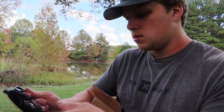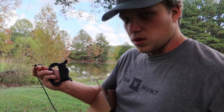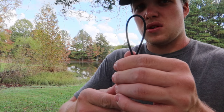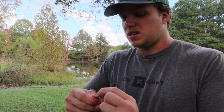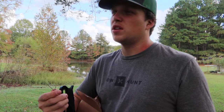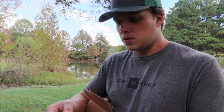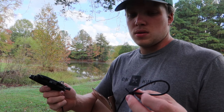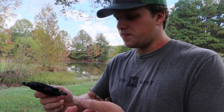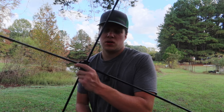Undo this. So you're going to attach this end to your anchor, which they do have anchor bags, but for my type of hunting, anchor bags aren't really going to work because you fill them with rocks and stuff. I just used, I think it was like a 5 pound weight, got it at Walmart, one of the metal collapsible deals. And then this end is going to hook to your anchor. And this end is going to hook to your spreader. You're going to hook it to your spreader right here.